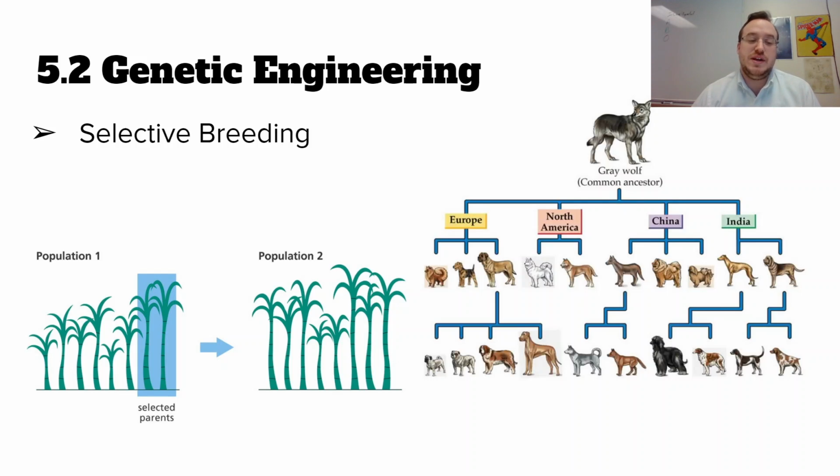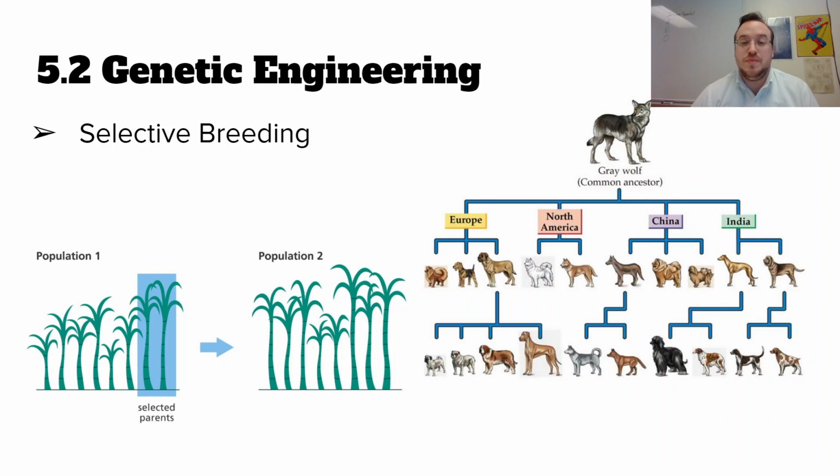The other one is when we think about plants. So plants have been bred for certain traits like larger fruit size or higher yields, or they are better resistant to droughts or to pesticides. And the easiest way for farmers to have done this is to just take the seeds from the plants that they liked the traits of and plant them. Nature kind of does the rest on that.